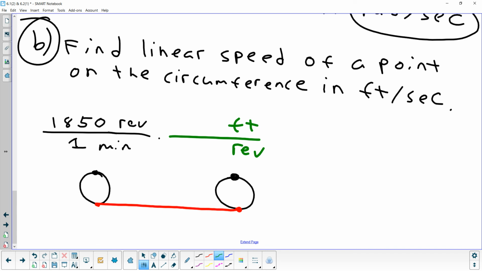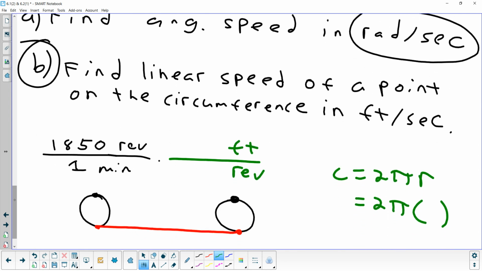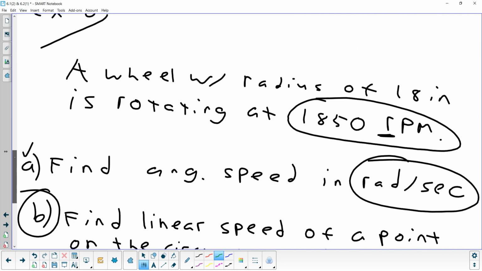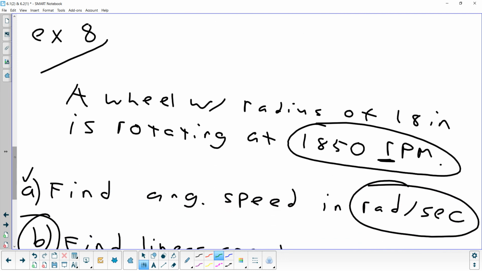I think it's 2 pi r. Circumference equals 2 pi r. What was my radius in this case? I think it was 18. 18 inches. Okay. Well, they want feet, so I'm not going to be able to get feet right away unless I convert 18 inches to feet. I could do that right now. What is 18 inches in feet? It'll just save me converting it later on. Yep, 1.5. You just divide it by 12. If you don't do that now, you're going to have to do it later. Okay, so 18 inches is 1.5 feet.